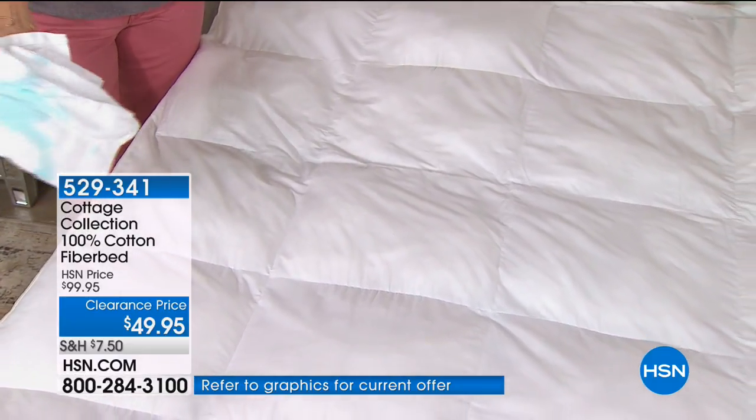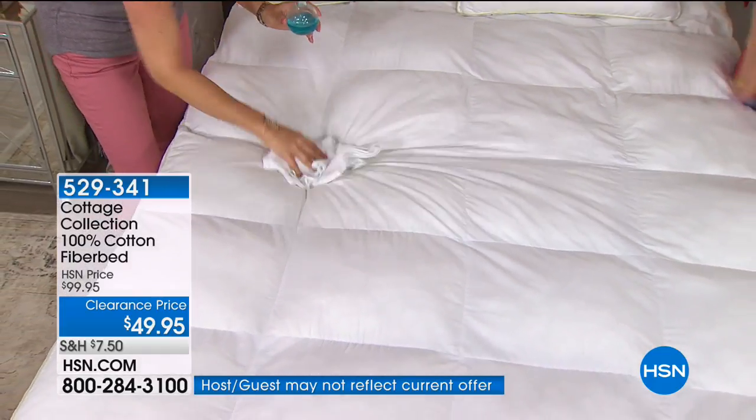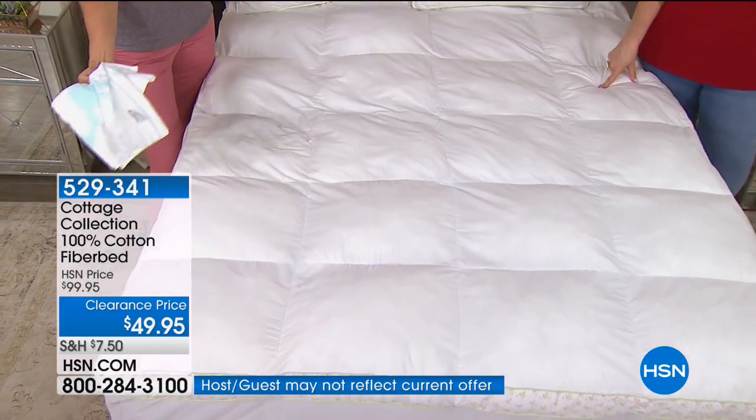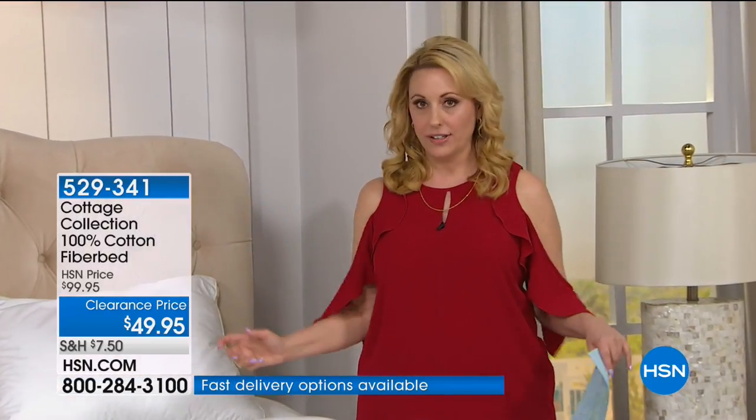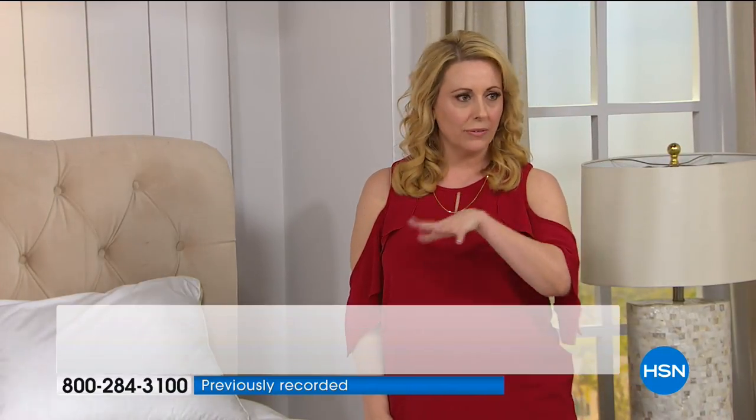And that's really wonderful. And 22 inches deep in this mattress, and you're saving $50. When we say clearance items, this is $50. This is a significant savings. And remember, it's $49.95, but when you hit the $75 mark, then the shipping and handling is free. It's $7.50. So if you just buy this and you don't buy any other clearance items today, it's $7.50 to ship. But if you buy one other thing and hit $75 spent on clearance, we're going to remove all the shipping costs. We're going to turn it into free, and then you can keep buying all the clearance you want and it'll come up as free shipping and handling.